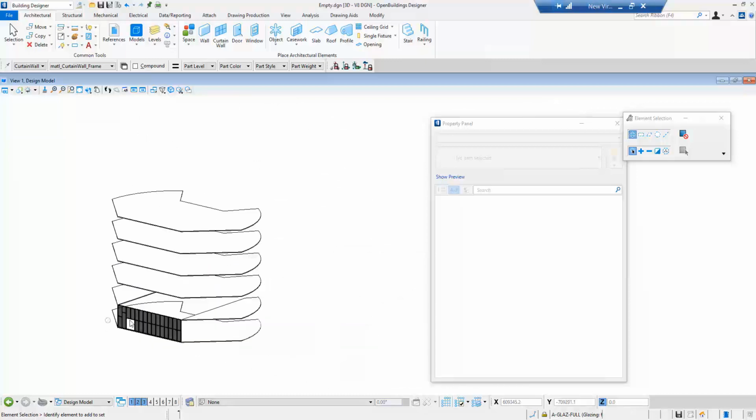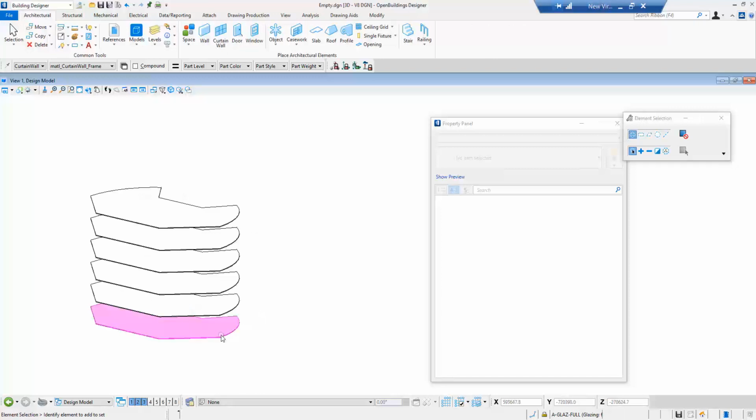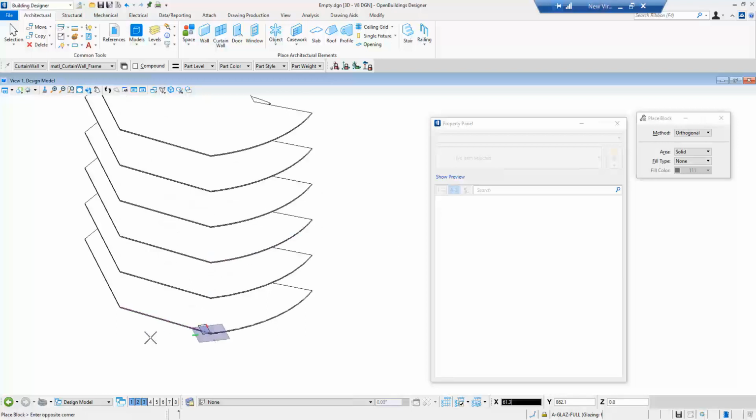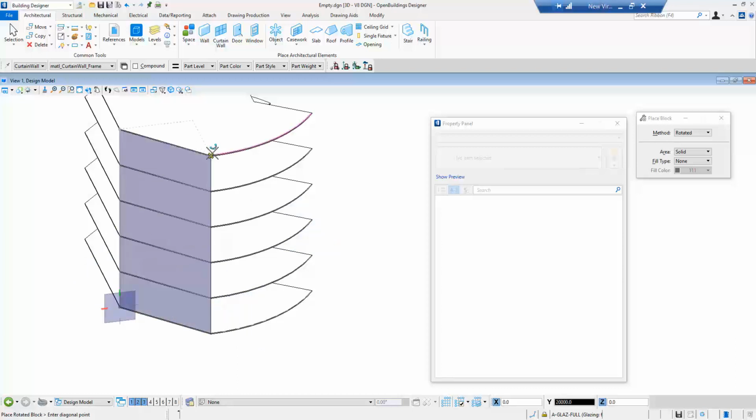But something newer we have with the update, in update 5, is the ability to place by a shape. Now that shape could be any perpendicular shape that you like, but here for example what we might do is place a shape. We'll make it rotated for a start. Good idea. And you'll hit S for side. And then loft that up to the top. So if we wanted to curtain wall up this guy, then we could.